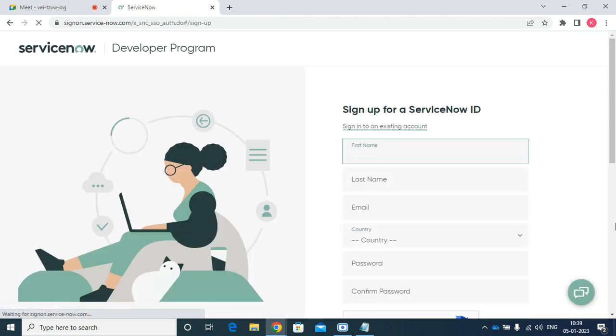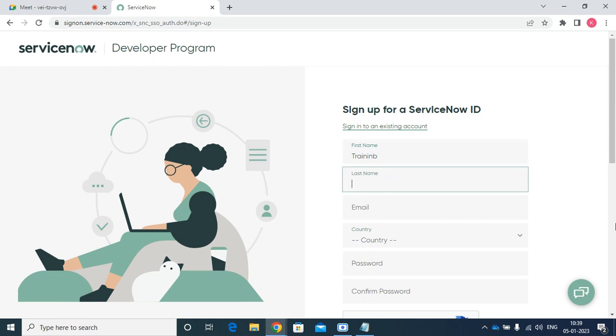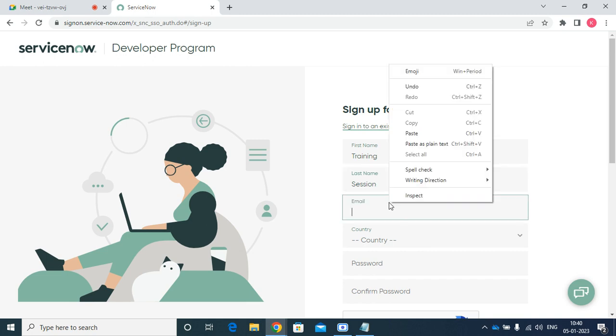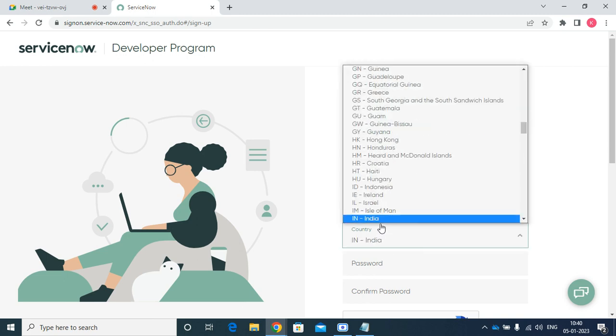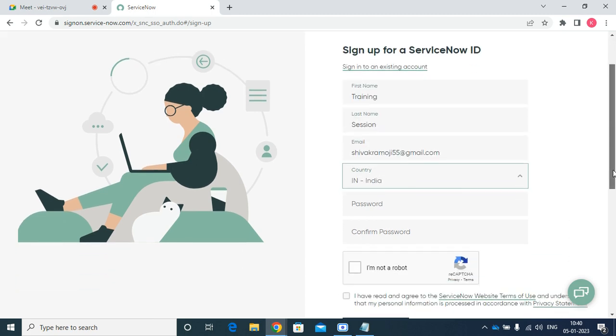So start building. So this is the email ID, India.